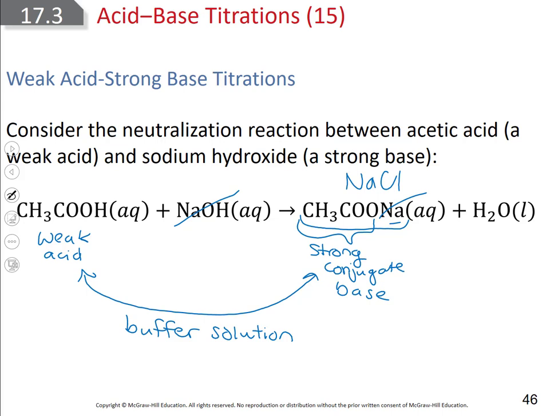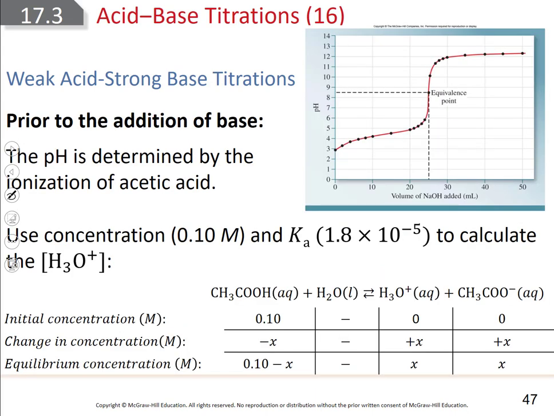So how do you find the pH of a buffer solution? You can do it with an ice table and the common ion effect, but what was the faster way that we did it last time? Good, the Henderson-Hasselbalch equation, which says the pH of a buffer solution is equal to the pKa plus the log of the conjugate base over the acid. That was how we found the pH of a buffer solution. So before the equivalence point, we are going to have a buffer solution. So let's see here. Prior to the addition of the base, we've got, say, did they give an amount here?